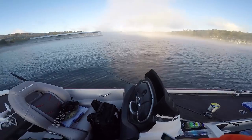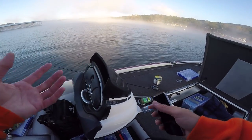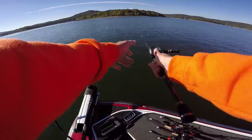The lake looks like this, and we weren't able to get top water on that cut. We're gonna tie up, get all situated now, and then head on out of here. I'm gonna graph on the way over there.